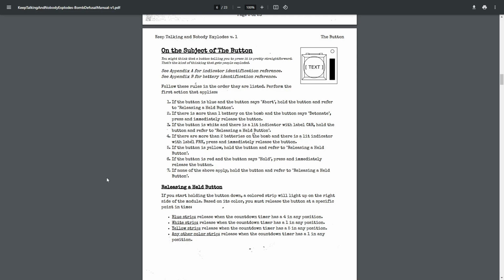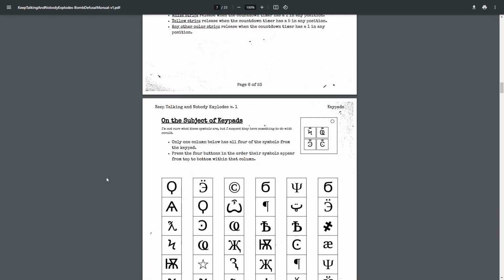Hold the button. Okay, I'm holding the button. It has a red light. I may have messed up. Well, I hope not. Release when the countdown timer has a 1 in any position. That's a shame that you said it when you... Oh, it's helpful, actually. Okay, next. Oh, it worked. We have the keypad.